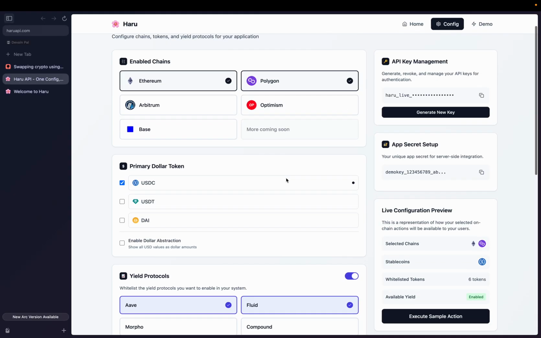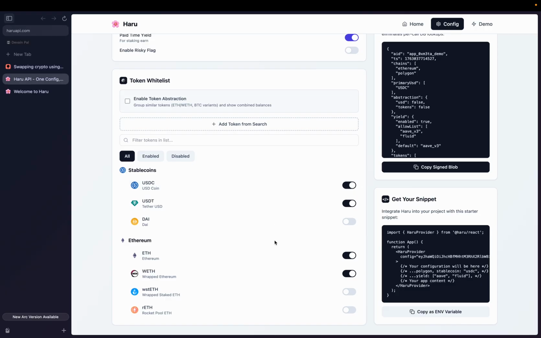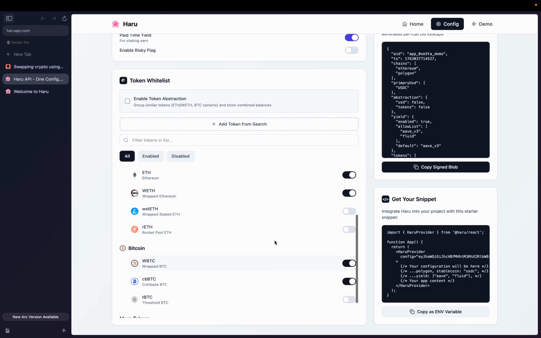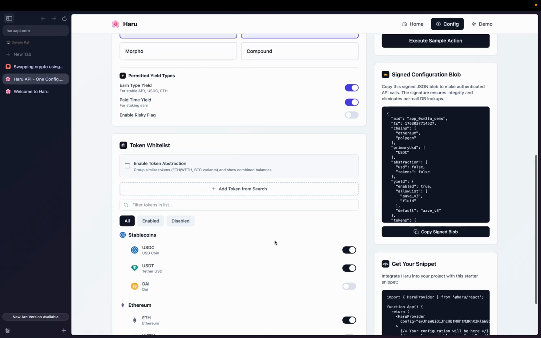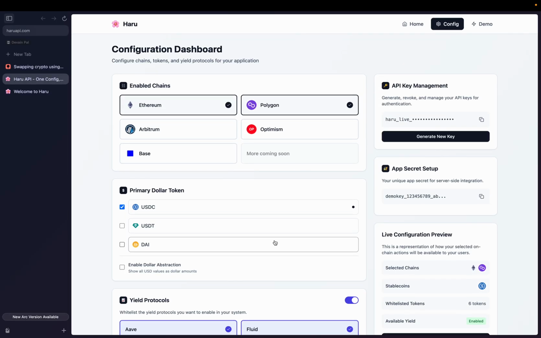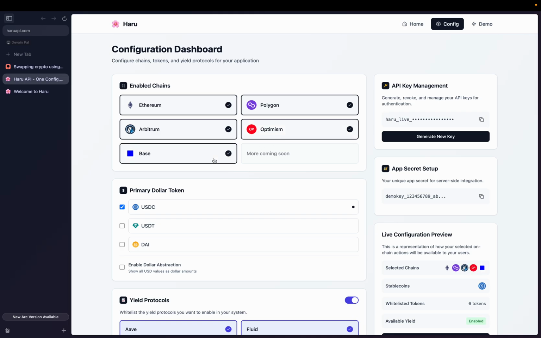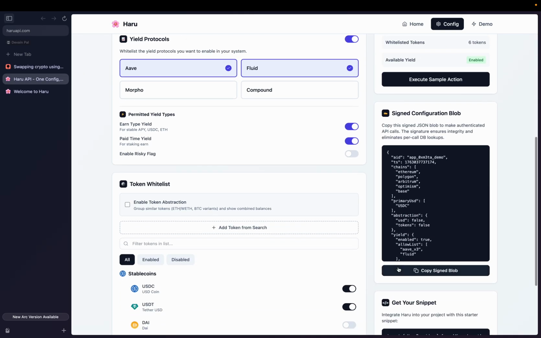In this, everything is housed under one configuration, which can define the entire environment your users will interact with in your application. So you can list verified contracts, you can remove any kind of meme coins they will be taking part in, or add a new chain by just selecting them. So let's understand what this configuration is all about.